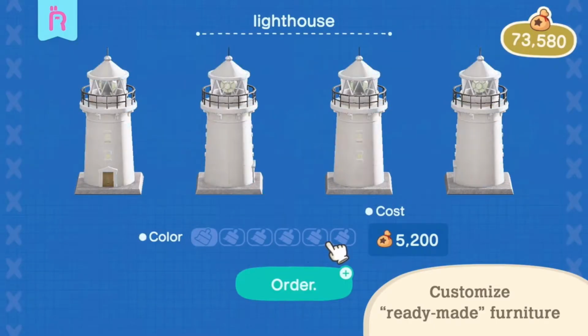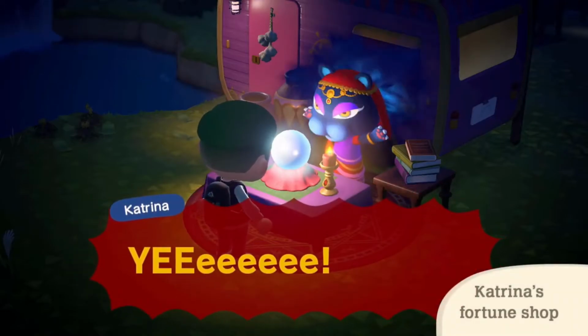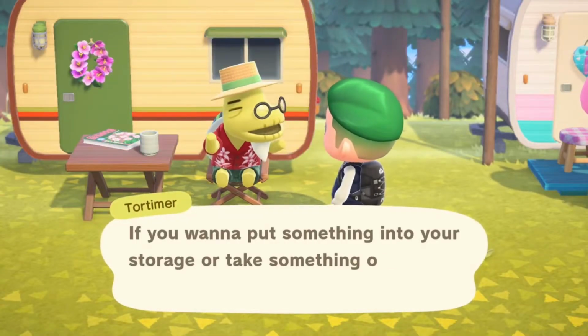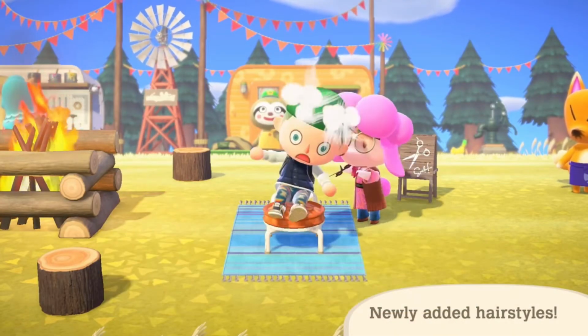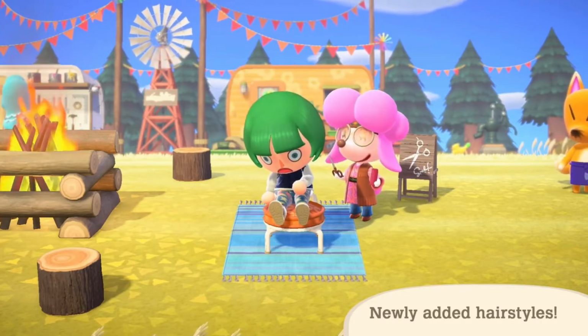That's something I'm hoping. Maybe he's gonna change his stuff once a week. I don't know how it's gonna work, but at the very least it's so good to have this new area here, and there's so many new things to explore. Like at Tortimer, we have the new haircuts there, Reese and Cyrus are there, Katrina is there. It's ridiculous. The campground alone is huge.